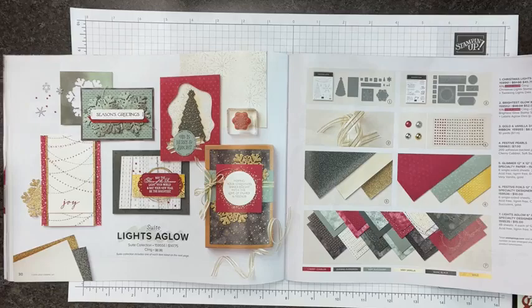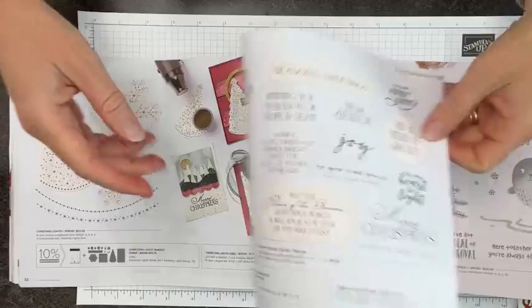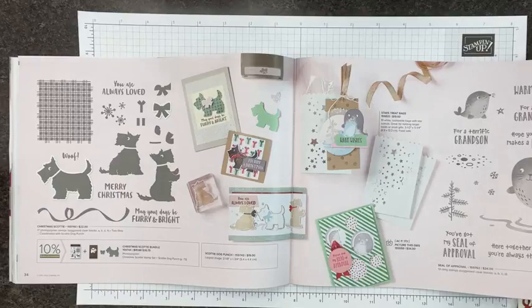All right, so next we have, oh, that's the Lights of Glow page. And this die set that goes with it is gorgeous. You're going to see projects in Make Our Mornings with Meg from that.